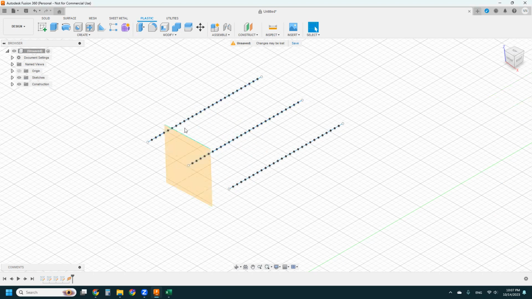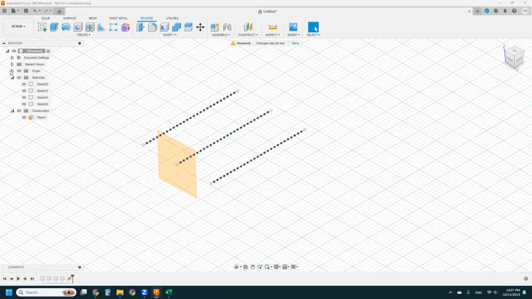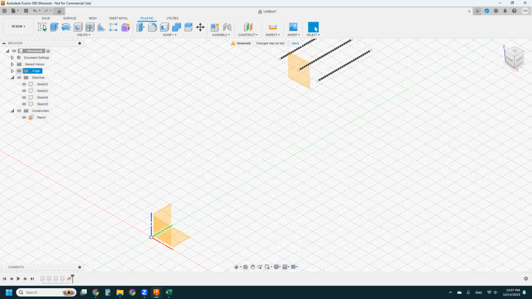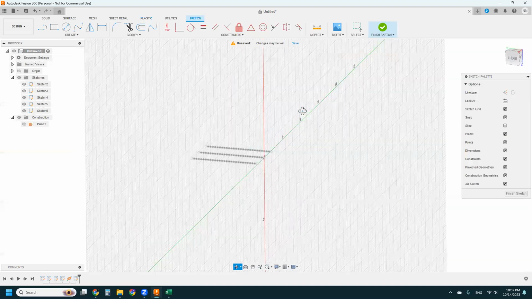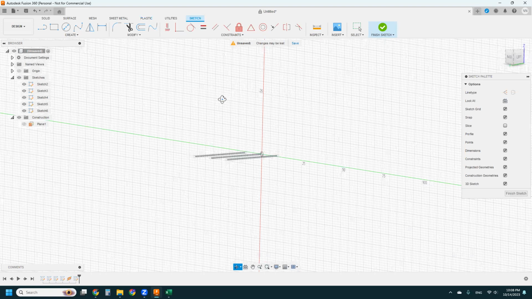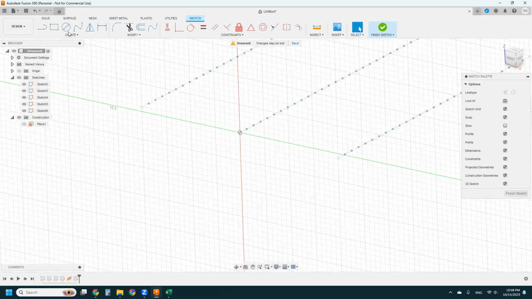Now, why do you need a plane? Because if you want to make a sketch, you can only make a sketch on a plane, unless you're importing, I guess. We have our four sketches, our construction, we have our plane, and the origin is this doohickey over here. So construct, create sketch. We're going to select this plane to create it on. It flips us around annoyingly, so we can undo that and get right side up. The controls are weird, but get used to them.